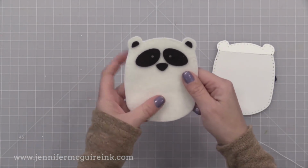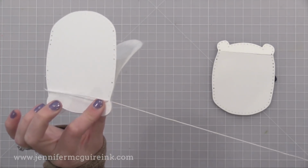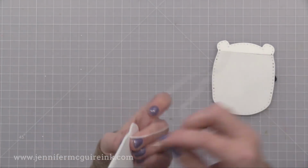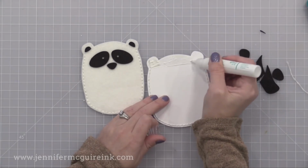I'm going to stitch the felt to the front. So before I just did completely cardstock, this time I'm doing felt and cardstock on the front. And I'll do the same stitching technique that I did before. I'll stitch along everything except the top of the little bear because that's where the hinge is.